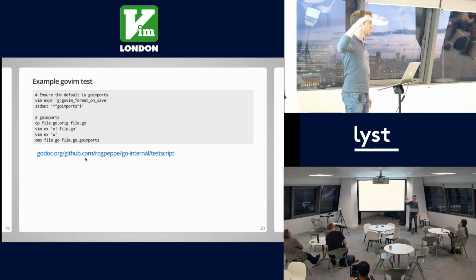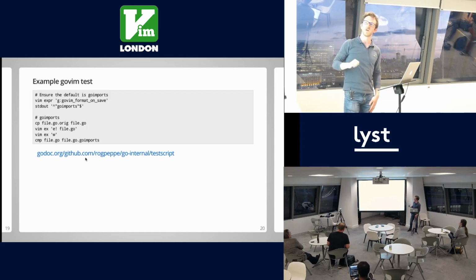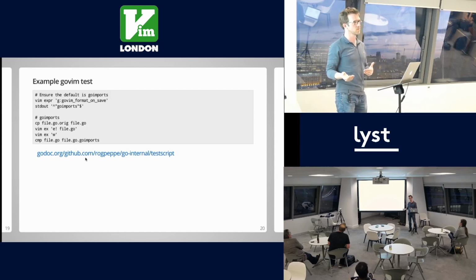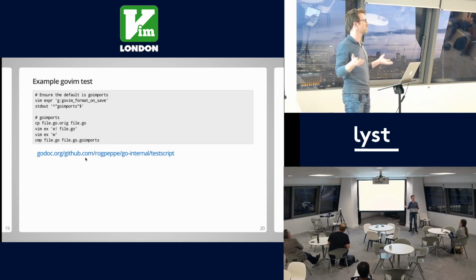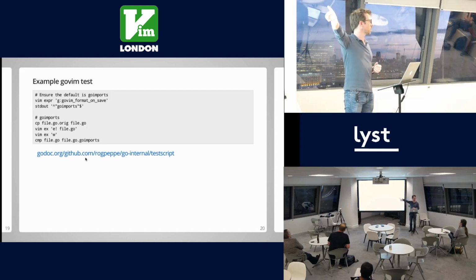Let's just run through it here. You can imagine this is like a shell script, okay? And if you read it as a shell script, you won't go too far wrong. So the first line there is a comment: ensure the default is goimports. What I want to test here is that when Vim starts up and loads govim, there's a global variable that is defaulted to a particular value, because that's what my users will expect. I've added some documentation to that effect, for example, right? So vim is this special command within one of these scripts where I can then just do something in Vim. And in this situation, I'm evaluating an expression. You can see the expr command there.